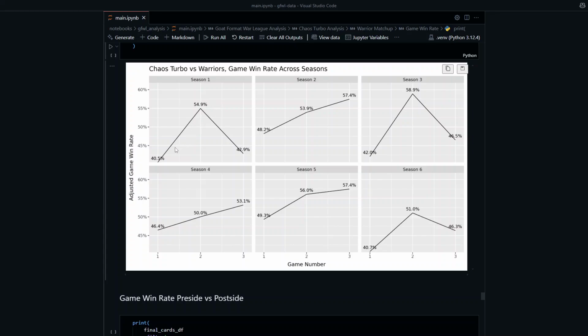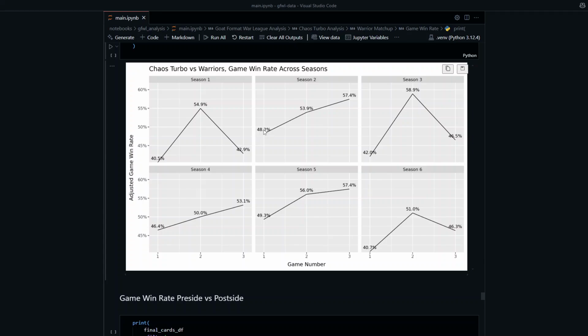Okay, so we can see here at season 1, they all have this pattern, like this, up and down. So you could account for that with the going first stuff. So you can see here for season 1, it performed the worst. Game 1 win rate was 40%, game 2, 55, then game 3, 43. So very abysmal. Season 2, game 1 win rate was about 48. So, weirdly enough, it was close to 50.